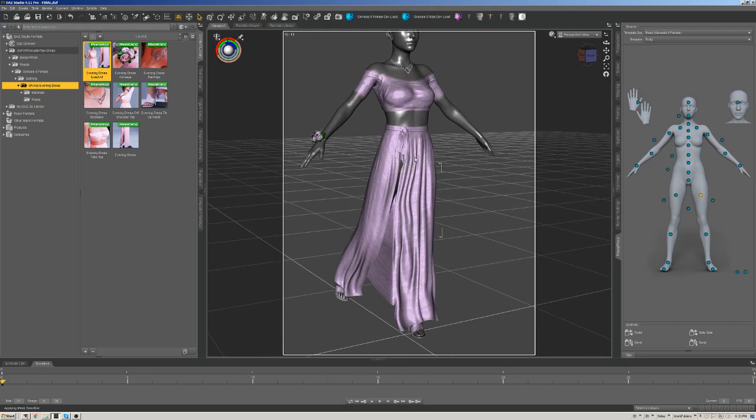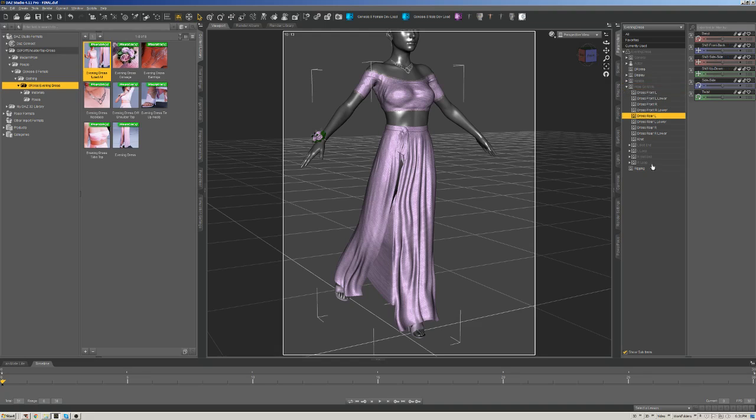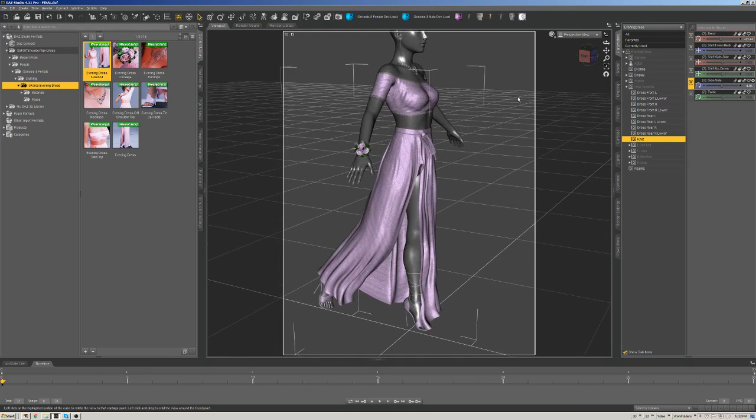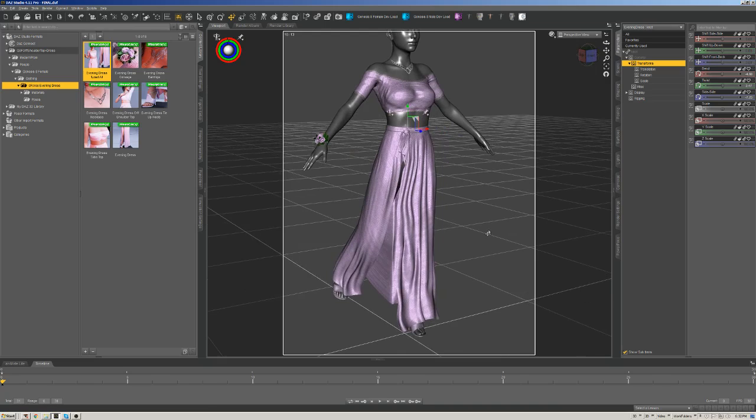But then let's add a little bit of movement with our embedded controls. So here you can see we have the knot, and that's the knot in the belt. And we can do quite a bit with that. You could also select the knot and control it just like any other body part. I really like that. And you can even use the translate tool to kind of push and pull it around. So that gives you a lot of options just in that body part alone.